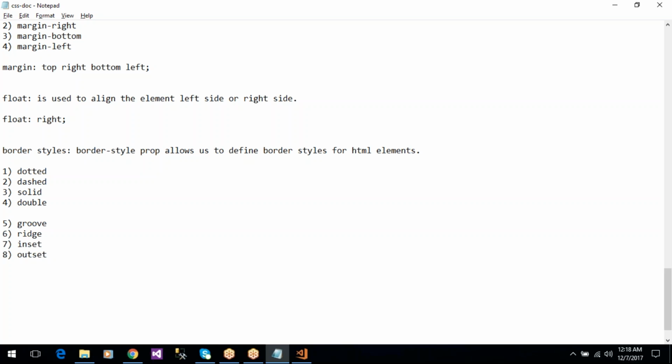So these are the eight types of border styles: dotted, dashed, solid and double are normal border styles, while groove, ridge, inset and outset are 3D border styles. And finally, the ninth one is none. If you don't want to define any border style, you can define none. If you use none, border styles will not apply.